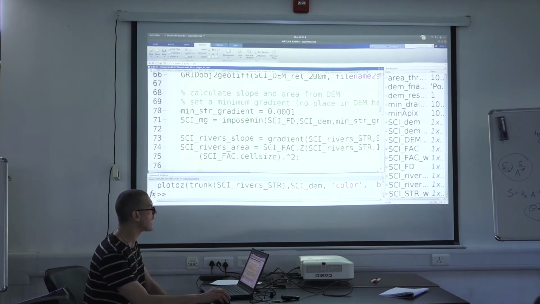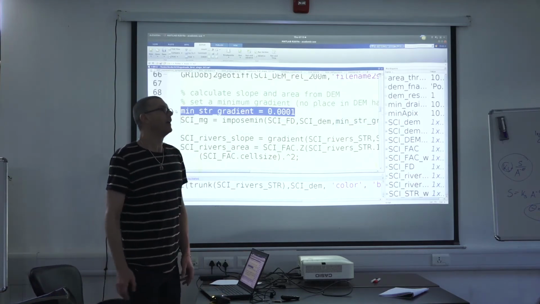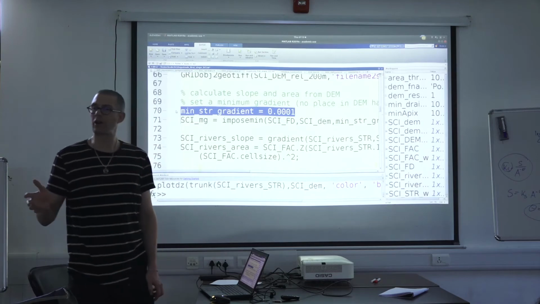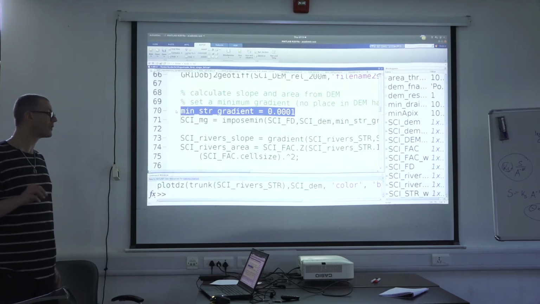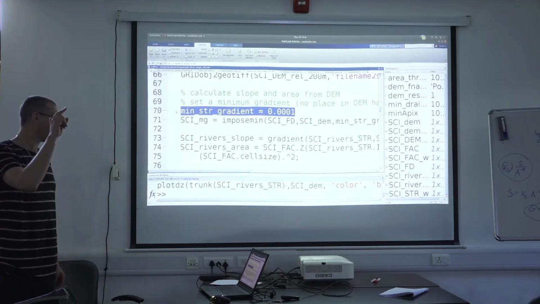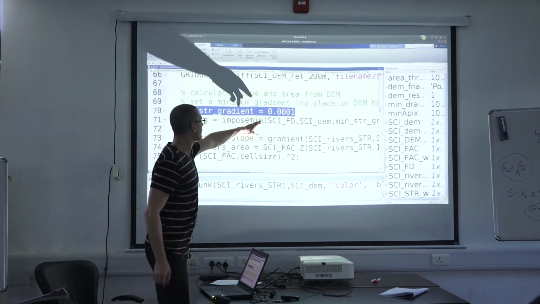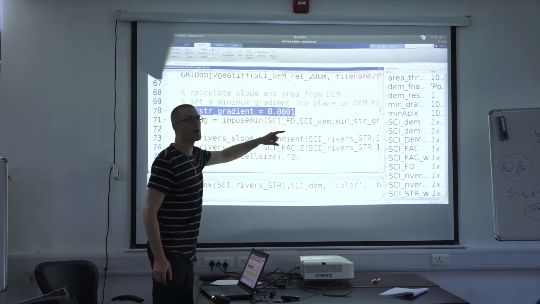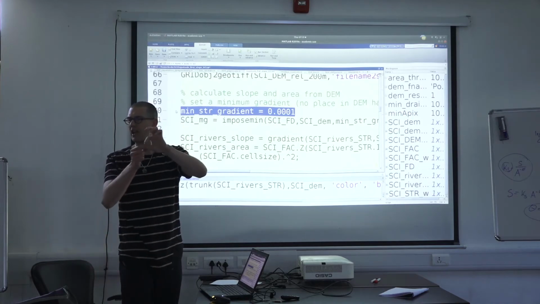One thing I should say before we can extract slope and area, we need to make sure that our DEM is well conditioned. Because we did some filling of our DEM and because there may be artifacts in the DEM, you usually impose a minimum gradient. So you say you want to make sure that your DEM has at least that gradient. Here I'm talking about a gradient of 0.0001 meters per meter, so a millimeter change in a meter distance.